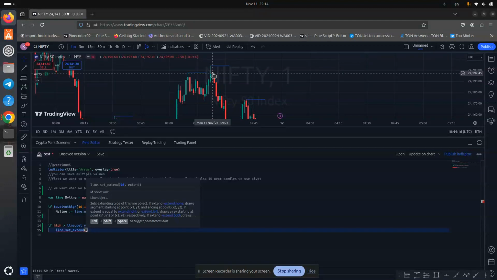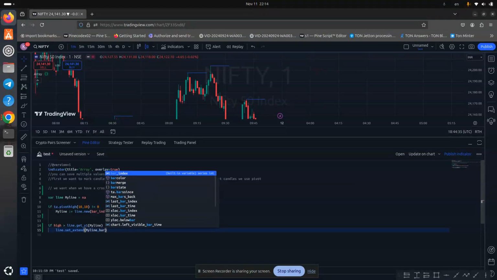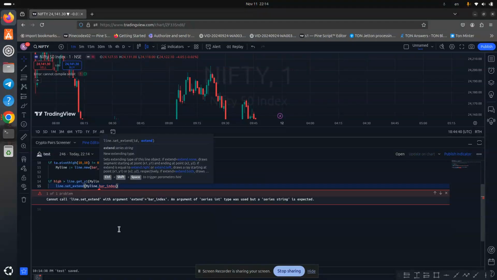Okay, when we have a cross, here is a bar index. For example, from left we go until right. Here we have a line, and here we have a cross. So this is our current bar index, and we extend this id until bar index.